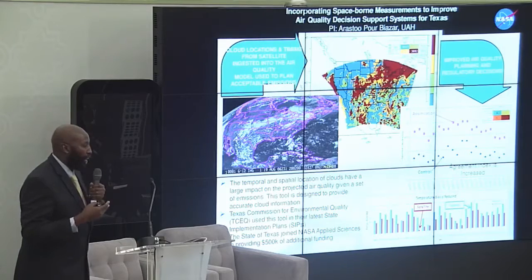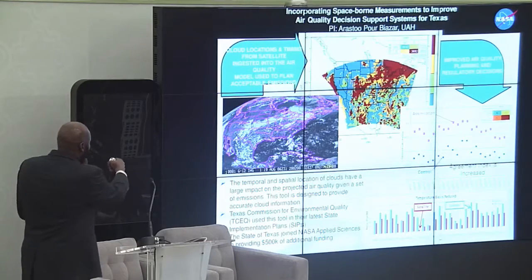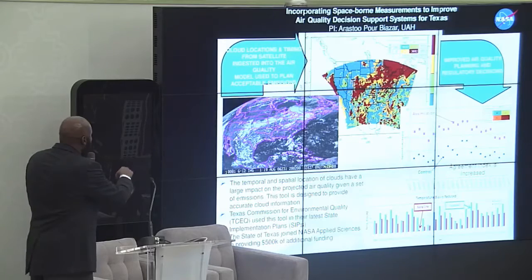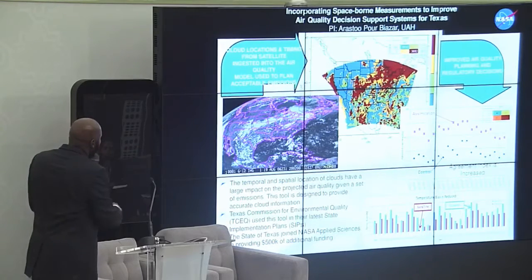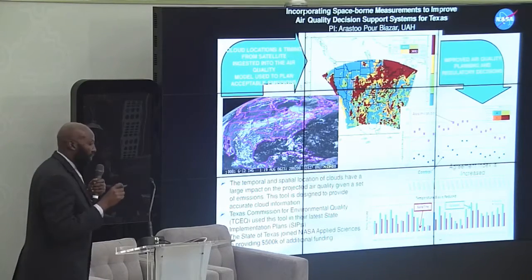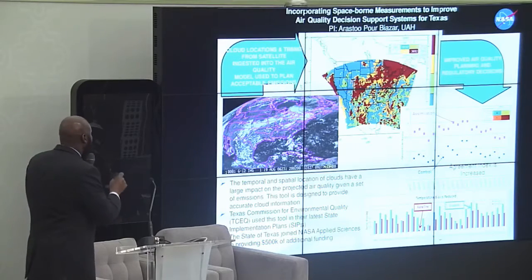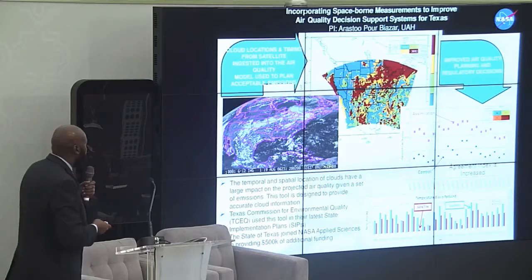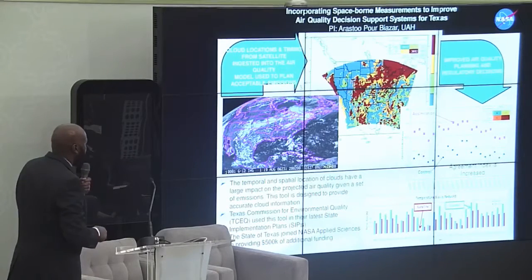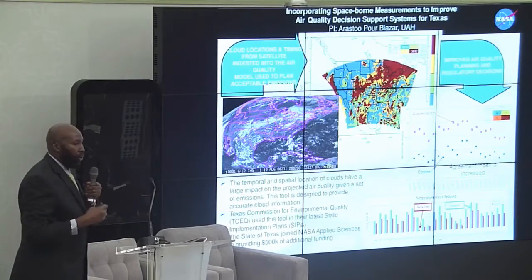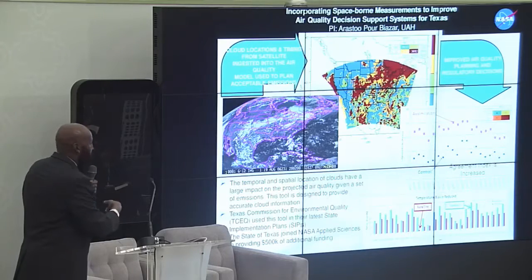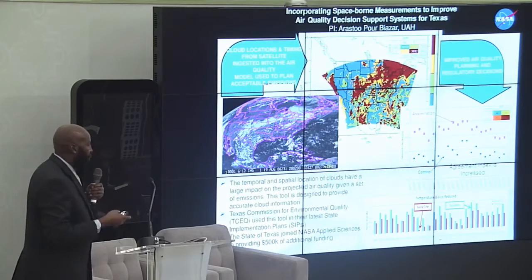managers to provide data, especially for the distribution of clouds. In this case, this particular scientist at the University of Alabama provides both the timing and the spatial distribution of clouds into the air quality model, and this improves the accuracy of this state implementation plan. And as a result, as you can see in the graph in the middle right corner, there's quite an improvement when you include satellite data as opposed to when you do not include satellite data in these models. And that gives you a more accurate state implementation plan, which leads to a better outcome.